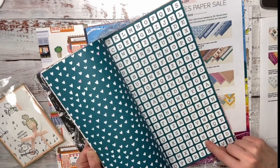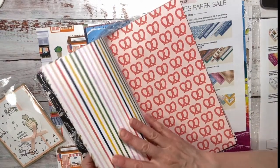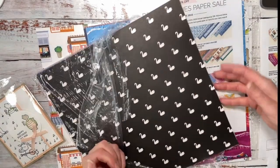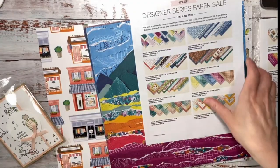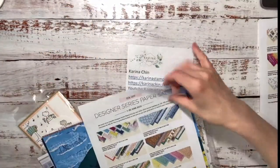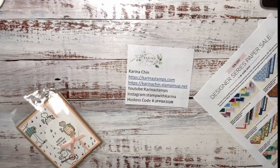Ooh, can we do Scrabble? Can we spell out words? And pretzels, right? I want to do a food card. Super fun. So anyway, this giant paper pack is also on sale. Now, if you were part of my paper share, you would have got a quarter package of all these fun designs already. So you should be able to go through and see which ones are your favorite and buy some more. That's the nice thing about when the paper goes on sale.